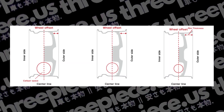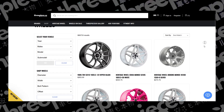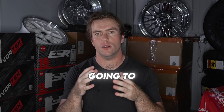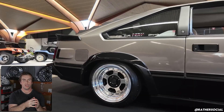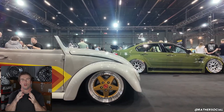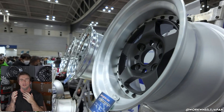So a higher disc is always better because you want more brake clearance, right? Well, no — not if you care about aesthetics. There's a proportional relationship between lip depth, disc type, and the final width and offset of your wheel. Lower disc equates to more visible lip; higher disc equates to less visible lip. When browsing for wheels, you can choose the disc type and offset among other specs. Most of the time you won't be choosing the lip sizes, as this is dictated by width, offset, and disc type — the wheel manufacturer figures this out once you place your order. So if you want the largest possible lips, you would go for the lowest possible disc type that still fits your brakes. Rear brakes almost always have more clearance — they're usually pretty tiny — so you'll typically see lower disc rear wheels and higher disc fronts. The most common combination we sell are Work wheels with an A-disc front and an O-disc rear. If you're curious about how much disc type affects lip size, reach out to the wheel manufacturer, as every one is different.